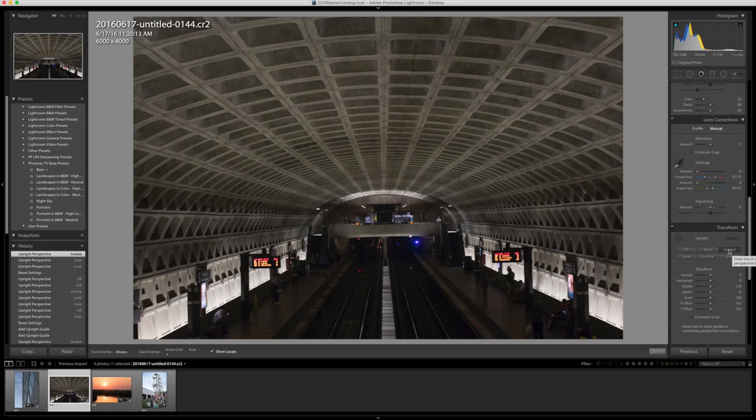It allows you to draw a vertical and horizontal line to match up. So I'm going to find a horizontal line that I want to match up with in this image. And I'm going to use the top of this kind of mezzanine. So I'm going to start right over here on the left. I'm going to drag to the right.